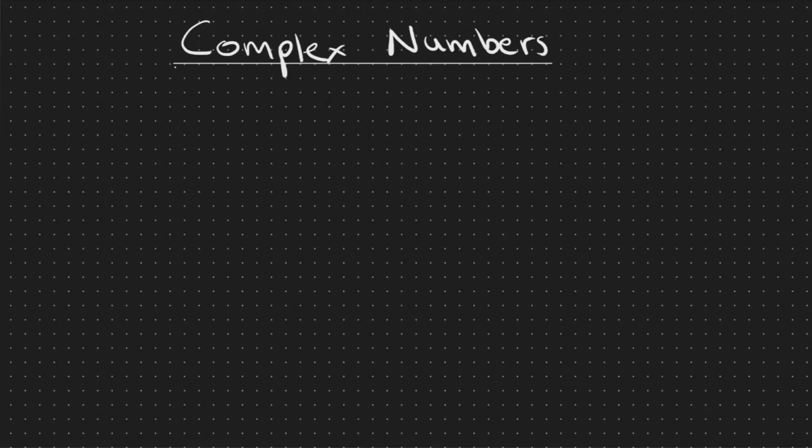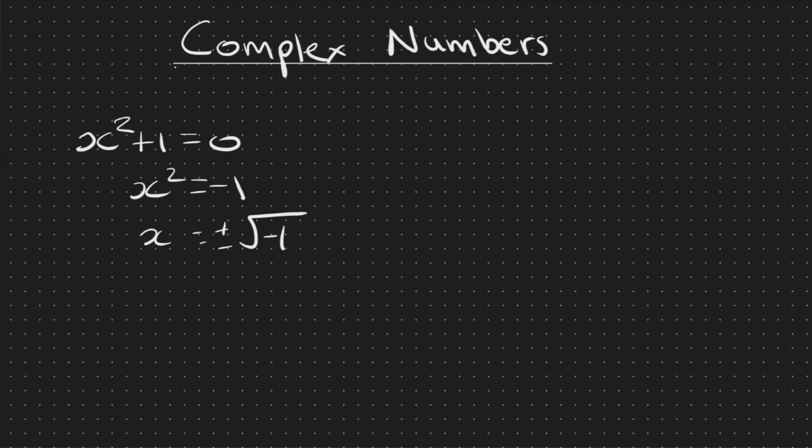In this video, we're going to talk about complex numbers, which is one of the first topics in the S6 syllabus. So let's start with a simple question. What happens if we try to solve the quadratic equation x squared plus 1 is equal to 0? Well, what you will end up with is that x squared is equal to minus 1. And at this point, you would be left with no real solution, as you can't square root a negative number.